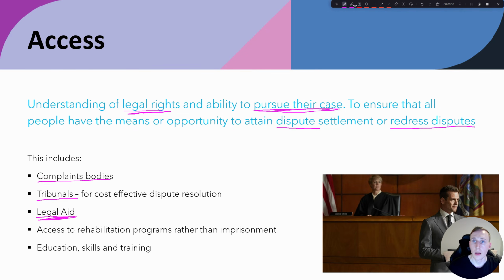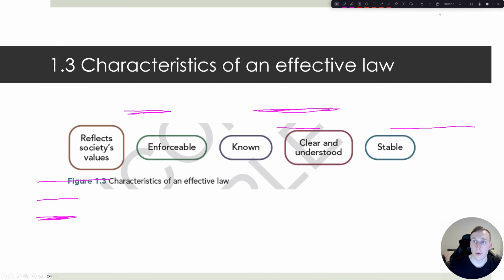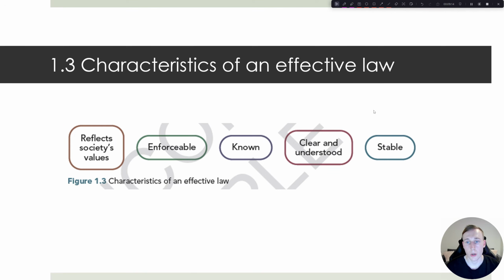Okay, and the very, very last one we're going to look at today is these 5 characteristics of an effective law. So generally in a SAC, you won't have to know all 5. Generally speaking, not always. I kind of recommend remembering 3 or 4, but they're pretty straightforward and quite easy to explain. So I'll go through all 5 and give you an example of how to talk about each one.